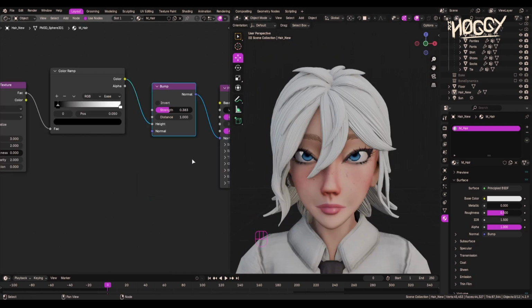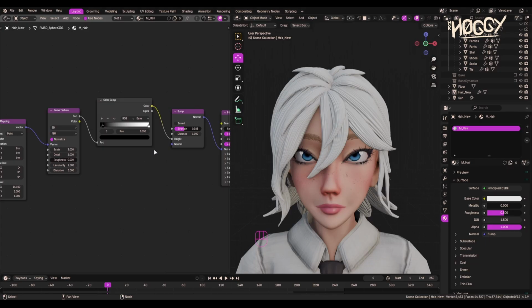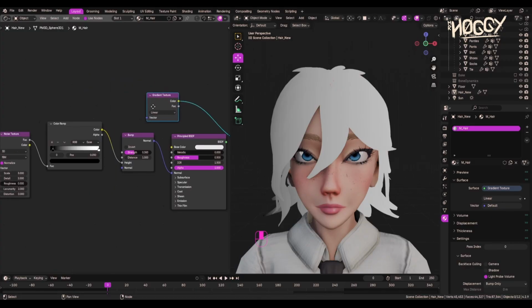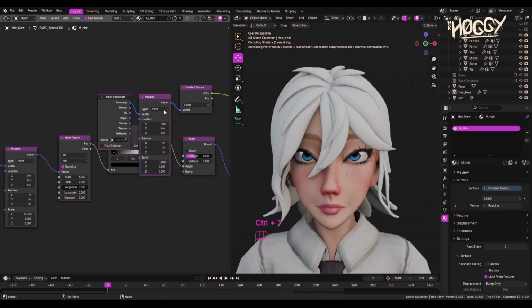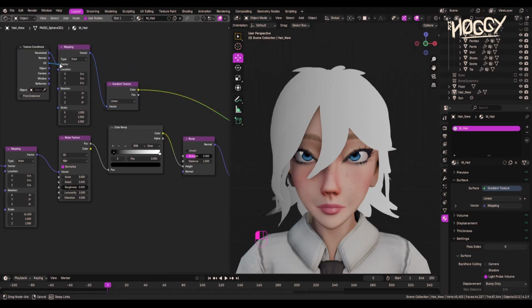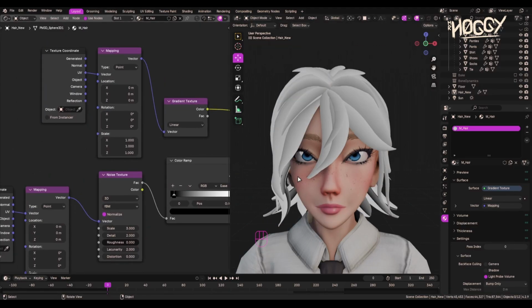Cool. And now another thing we can do is to create a gradient texture. So I'll type here gradient. Let me Control Shift and click so we can actually see what we're doing. And I'll press Control T so it creates our mapping node. So let's plug UV into vector.